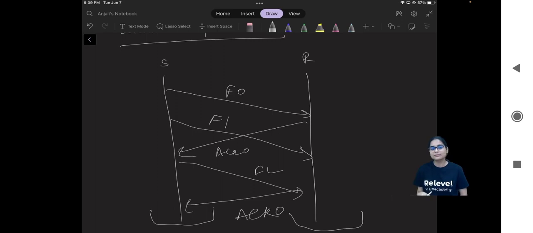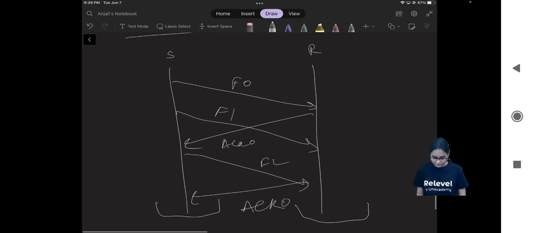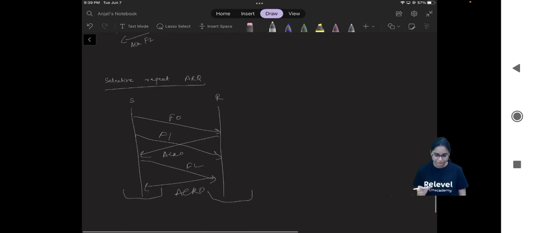So in the selective repeat ARQ, your receiver, while keeping track of the sequence number, is also going to be buffering the frames in the memory, and it is going to be sending a negative acknowledgement for only those frames which are missing or damaged. So the sender in that case is going to be retransmitting only those packets for which it receives a negative acknowledgement. So that is how your selective repeat automatic request control is going to be working.